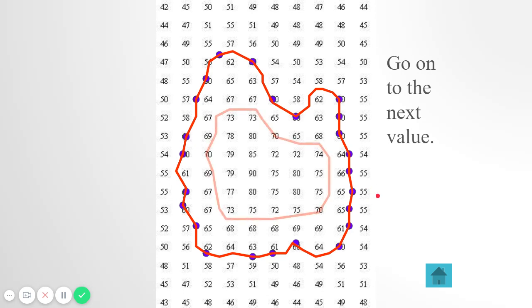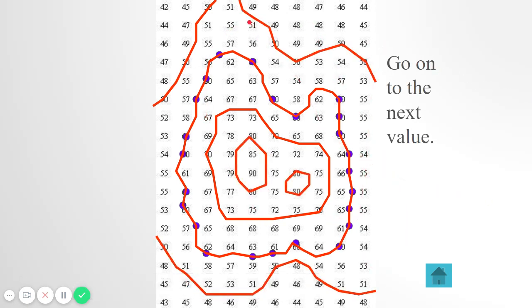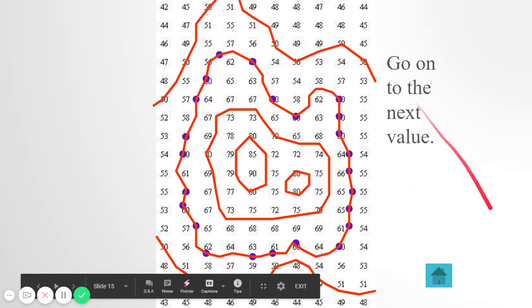And if we go on to the next value, let's say we wanted to do 70, and then 50, and 80. Now we said before that isolines are always closed curves. So these 3 examples are closed curves, meaning they create, it's not a circle, but it's a closed shape. But the 50 line goes off the paper. That just means that somewhere on the edges are more 50s. If you were to extend this map or this field map out, there would be more 50s there. But we don't have them all. It's a space constraint. So that's why it's going to the edge of the page.